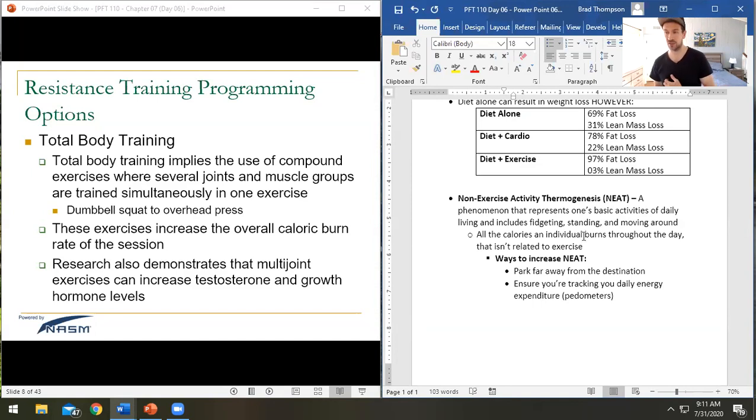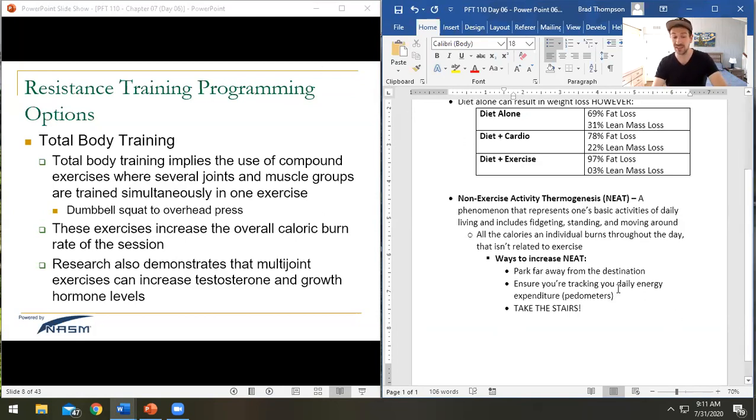Now remember, pedometers are nice and all, but they're not good at tracking everything. They're used to track your steps. That's all they do. So they're not perfect, but it's just one more little piece of data. Take the stairs. Actually, I'm going to put that one. Take the stairs. So that's a really good one as well.